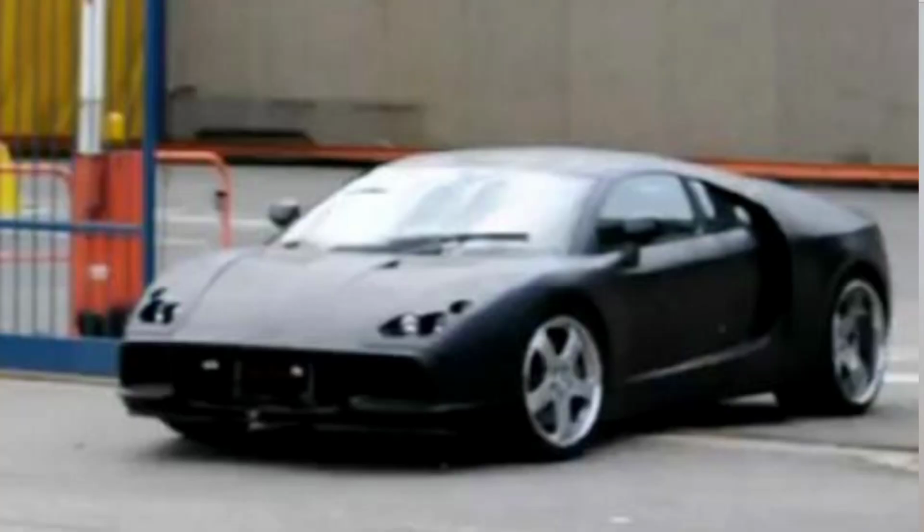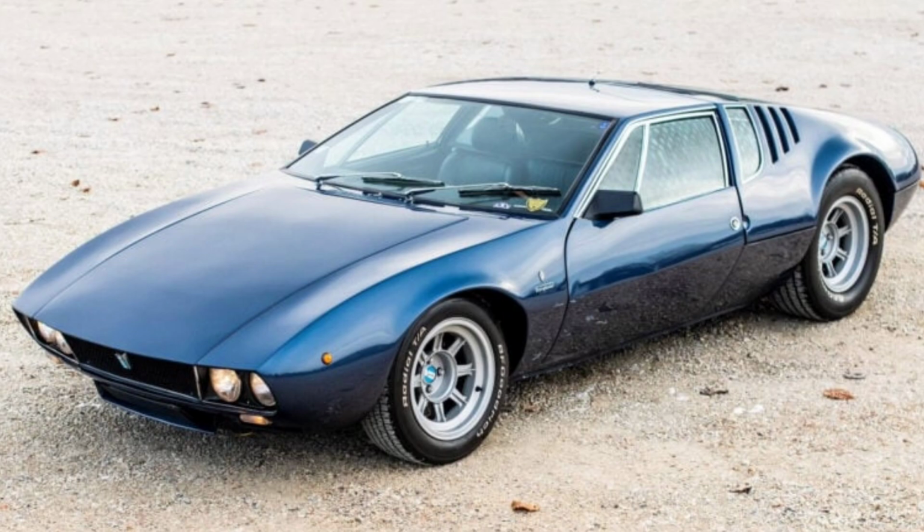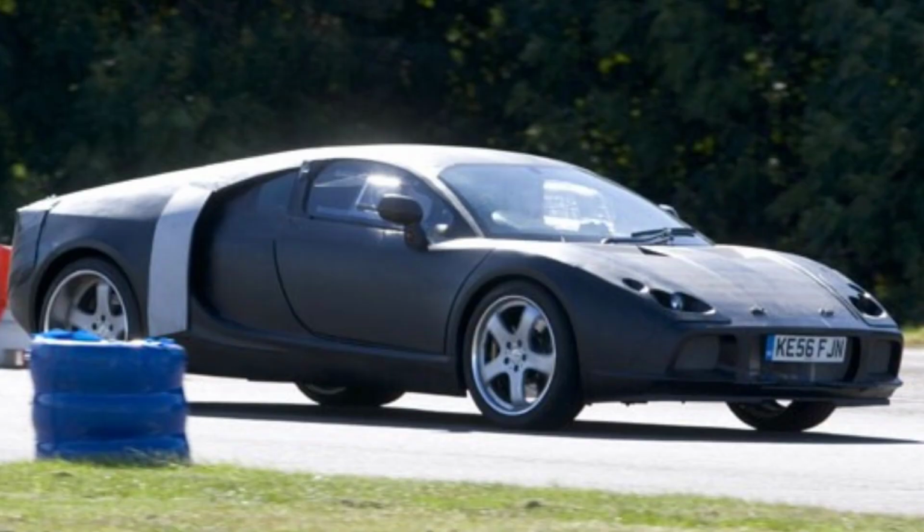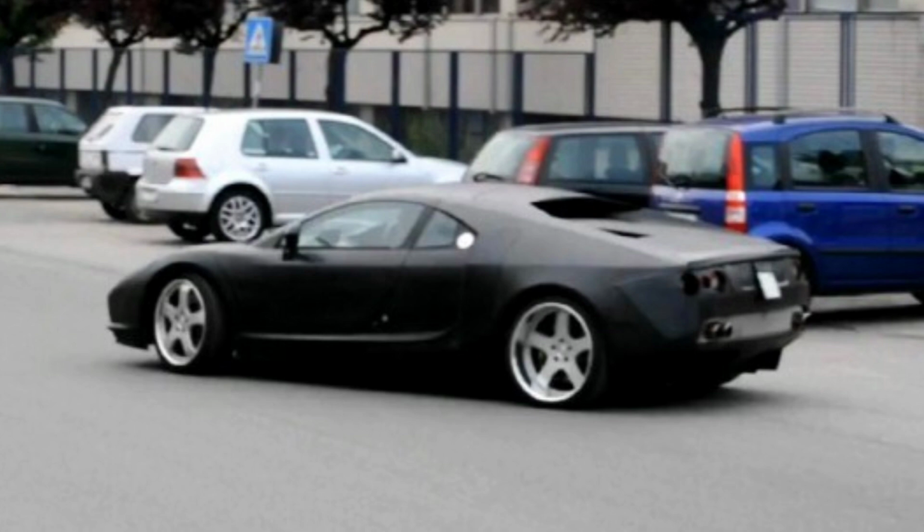Now, this car was never really given a name, but seeing as though Tomaso's history only really has 2 relevant mid-engine supercars, it's most likely the Pantera. Now, little is known about this Pantera. The assumptions are it's either a what would have been brand new Coyote Ford V8, an LS of some sort, or a Cadillac spec LSA supercharged engine which was making 556 horsepower.